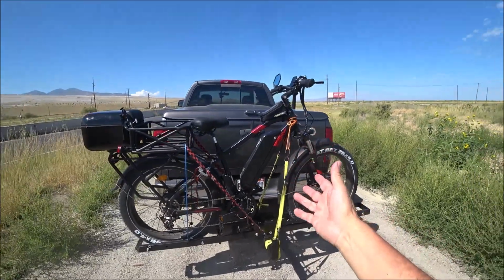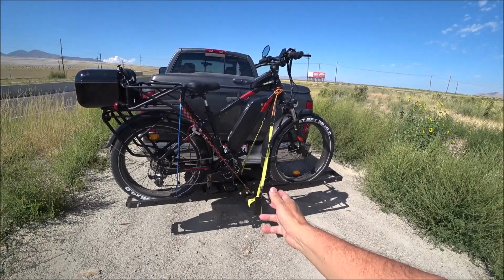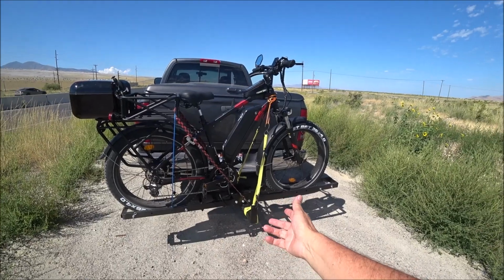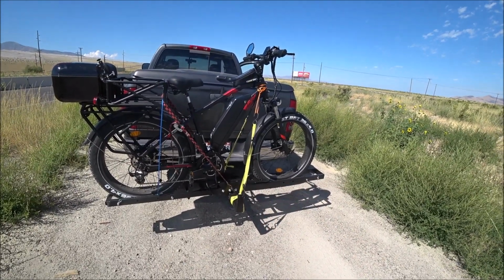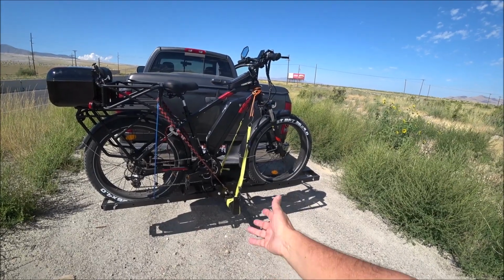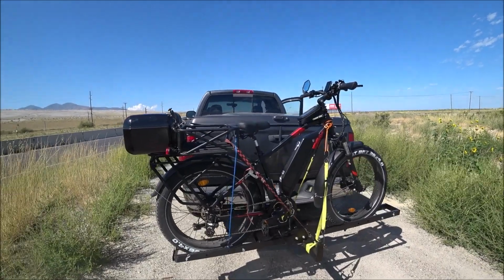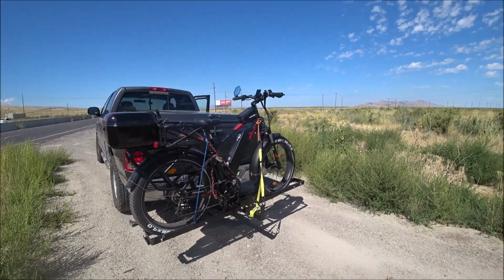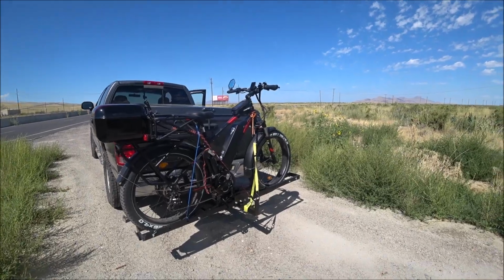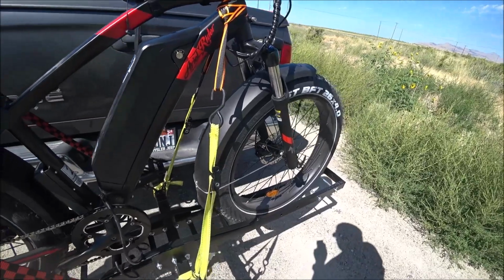I got my Ariel Rider Kepler bike with me today, and I got this dirt bike bike rack. I've had the Ariel Rider Kepler for almost a year. Haven't been riding it much lately, not much at all for 2023. This bike rack is the first time I've used it.